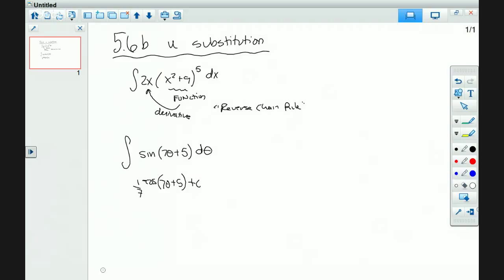Solve this. You're basically using U substitution here. I just gave you a formula instead of doing the U substitution. So I want to show you this with U substitution. This is kind of the next step. So what would I set U equal to here? Right, because I want to make this sine U.